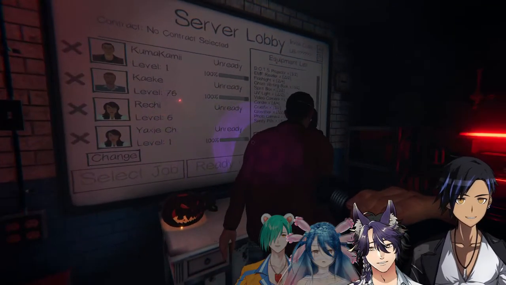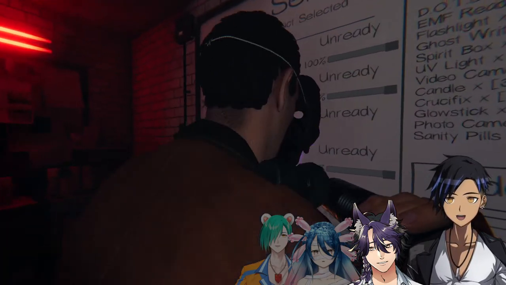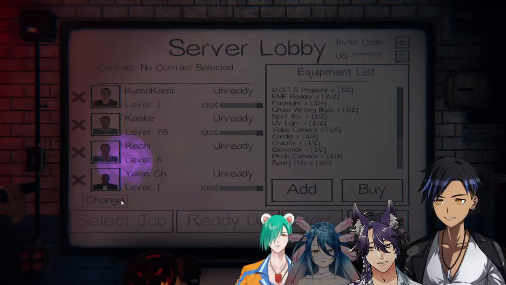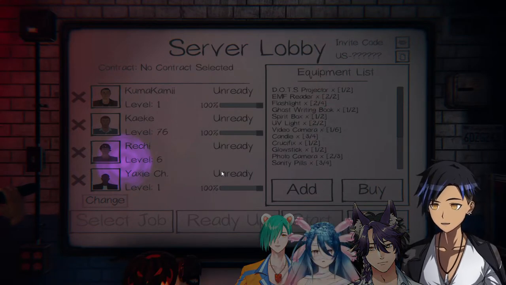All right, guys, are you guys ready? Can Rechi or Yashi, can one of you change your models? You guys have the same character model. Oh, again? Okay. It's hard to distinguish who is who. Oh, no, you guys, okay, there we go. Okay, no. I think we're good.